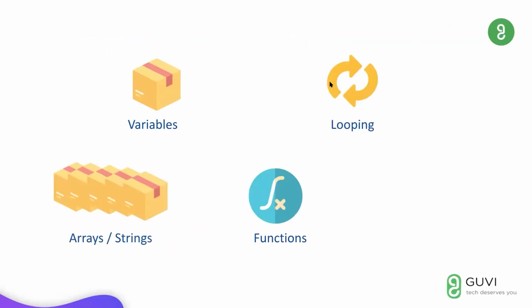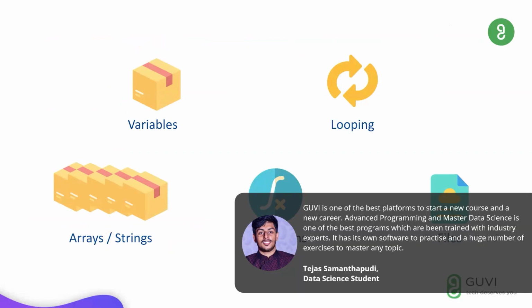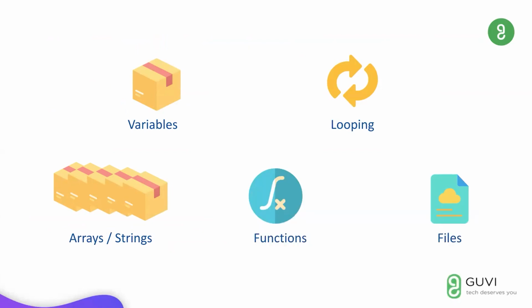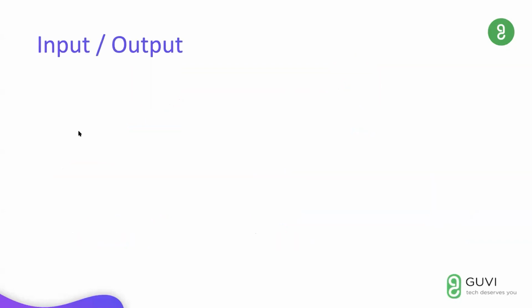For example, if you are familiar with these 5 things in any programming language, it doesn't need to be Python, you can confidently say that you have crossed 60% of that part in the programming language, whichever the respective language. It could be C, C++, Java, Python, C#, it doesn't matter. If you are familiar with these 5 items, you can proudly say that, hey, I have crossed 50% of the programming concepts. Rest of the 50%, not everywhere you will use it. Sometimes you can Google and solve it. So we will see all these 5 parts in Python.